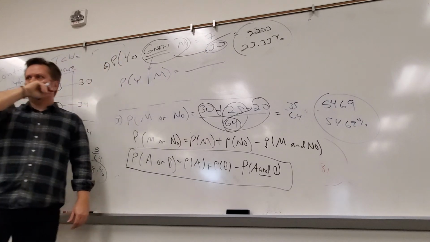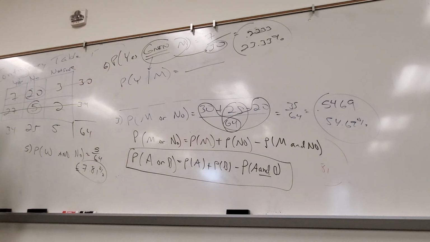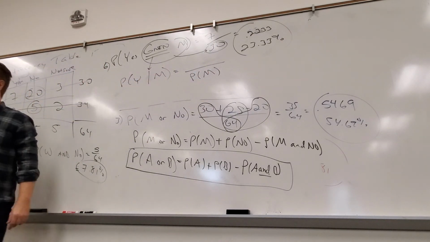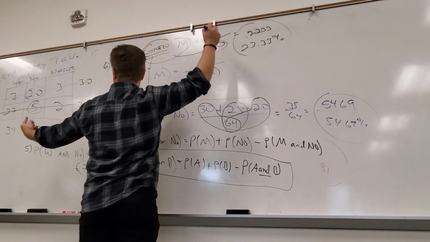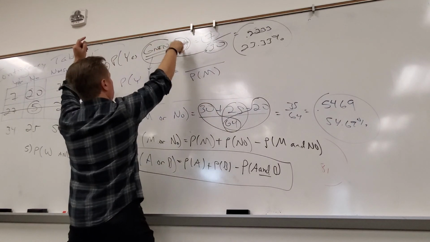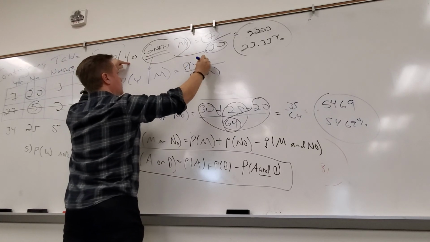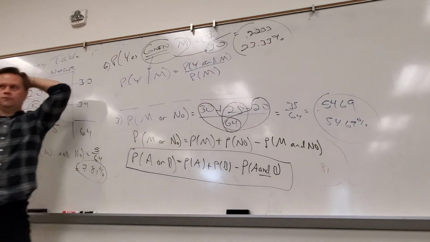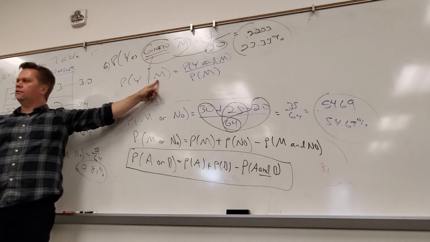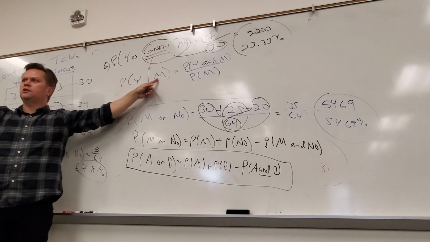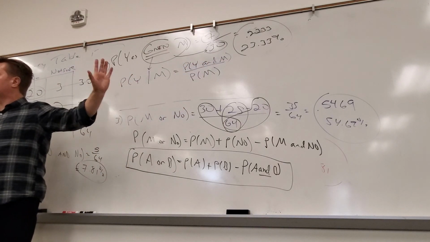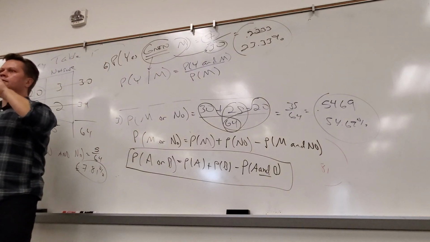What was this number related to? Men. So on the bottom goes the probability of the given piece. What was this? 7. They say yes. More specifically, why just 7? A man that said yes. Yes. So this and this. So on the top goes that and that. Because if I know I got a dude, what's the only way they could have also said yes? If they're a dude that said yes. If they're a woman that said yes, they're not going to get included. That's why it makes sense that the top is an and.